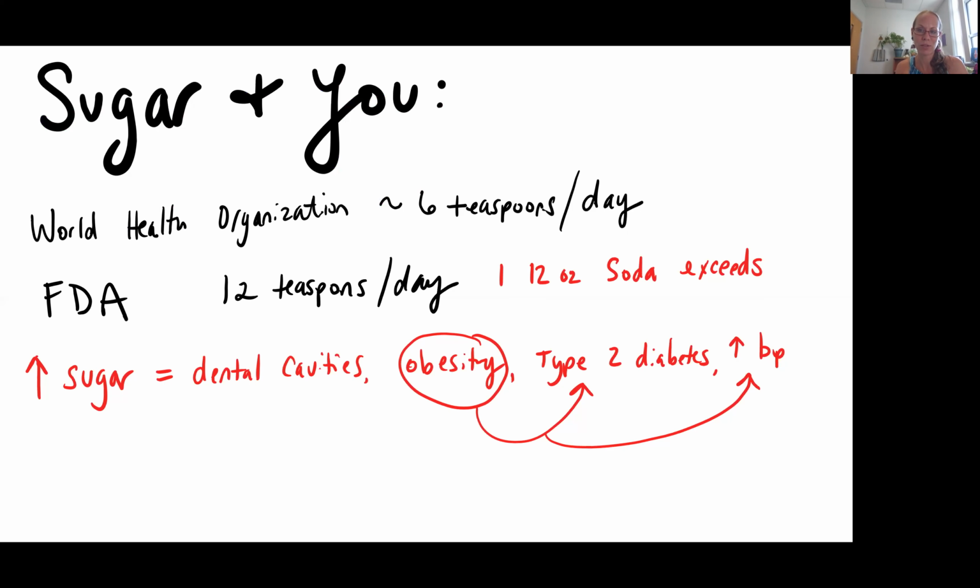Having excessive amount of sugar in your diet, I think probably can lead to cavities in your teeth. And so, of course, if you are having a diet high in sugar, you want to make sure that you're doing good dental care. But it can also lead to obesity, which can then in turn lead to type 2 diabetes, which type 2 diabetes can lead to heart problems, cardiovascular disease, increase in blood pressure. So we can see that this does have some significant implications. And that's it for now.